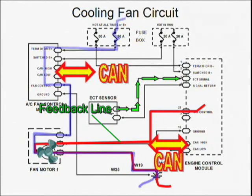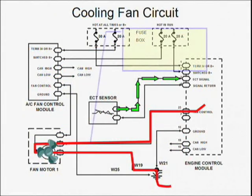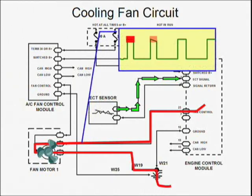There is also another line that goes back to the ECM to let it know that the circuit has been activated. If the ECM commands a specific fan speed or duty cycle, it expects to see it at the fan control feedback line. Watch how by changing the duty cycle, the fan speed also changes.